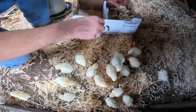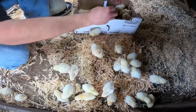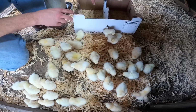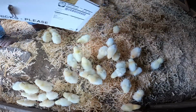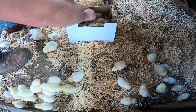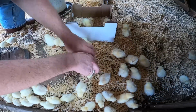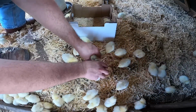1, 2, 3, 4. 21. 25. 39. So there were 40 in this box and one dead one. Here's the second box. 40, 42, 48, 50. Okay, so there's 54.